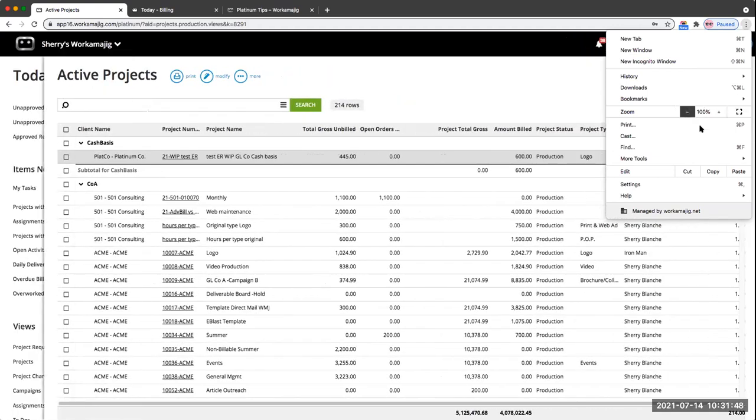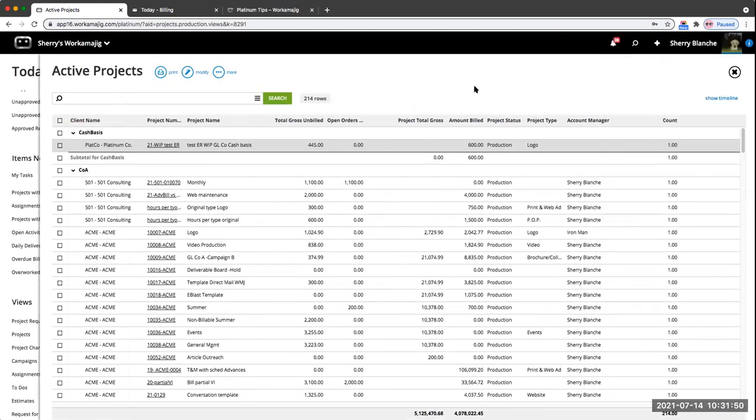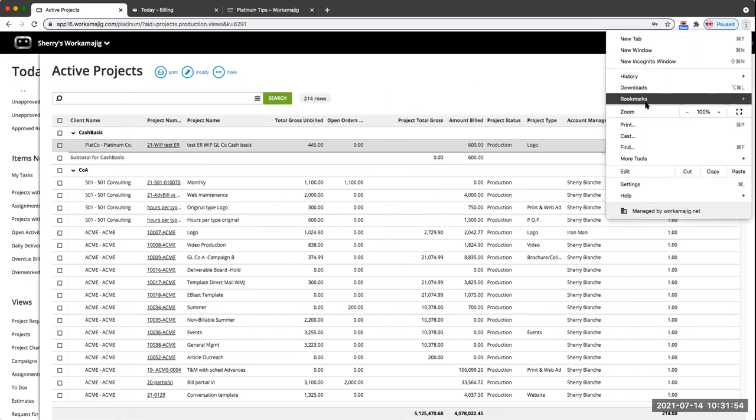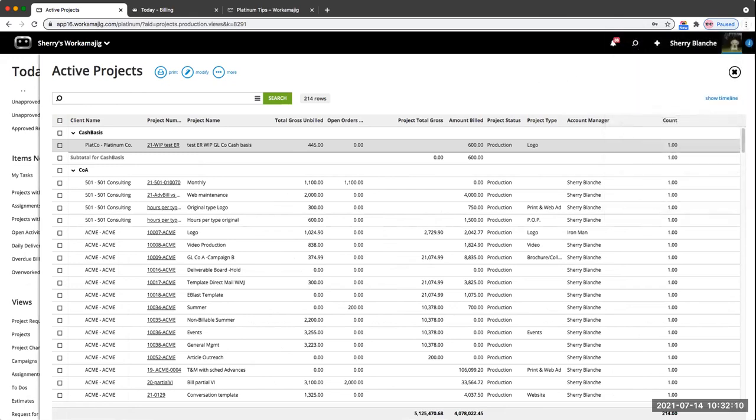You would typically want to have this at 100%. If you have some display issues, first thing to check is, do I have this zoomed way up? Generally it's when you're zoomed in too high, or if you've come into settings and changed the font size to be very large, those may have some display conflicts.